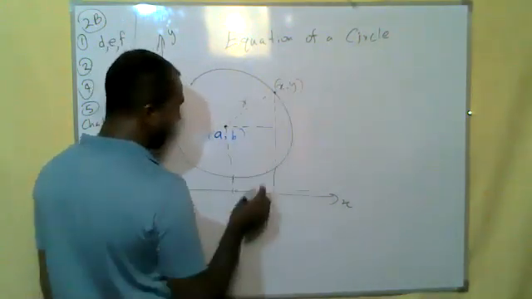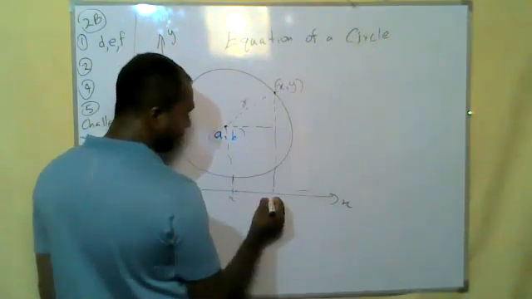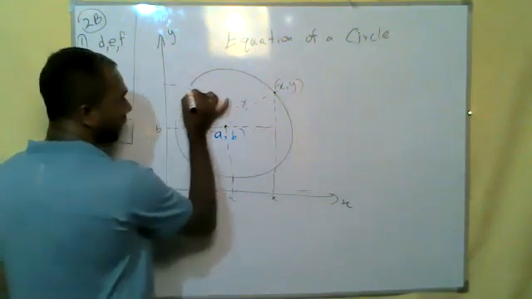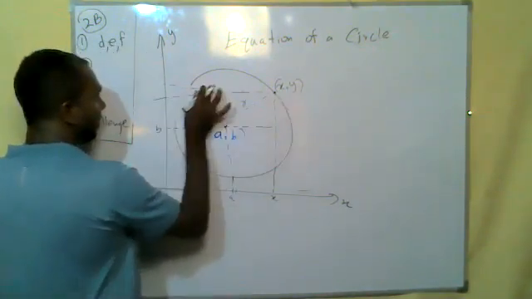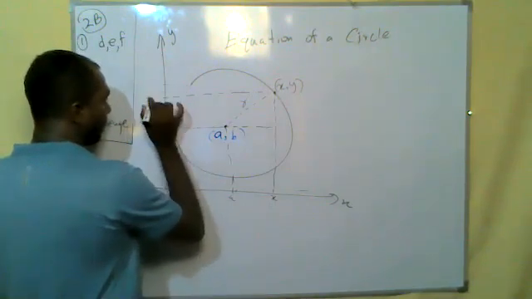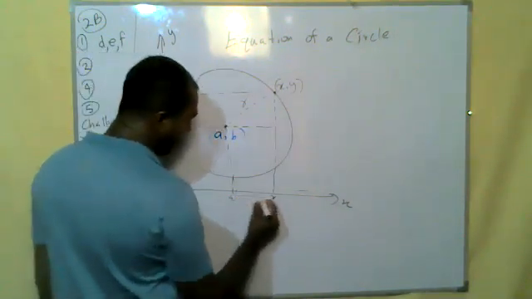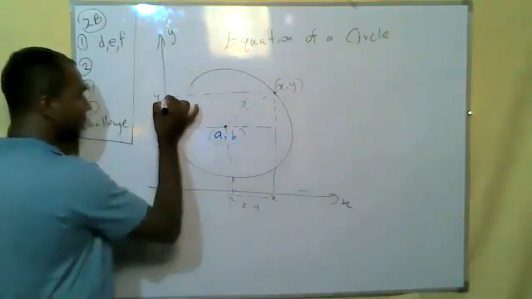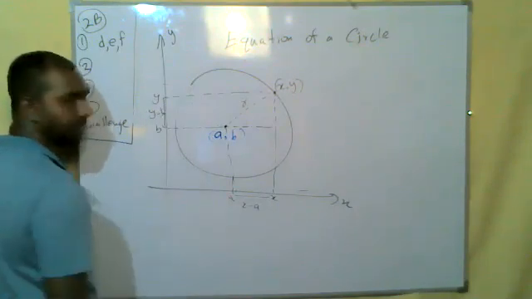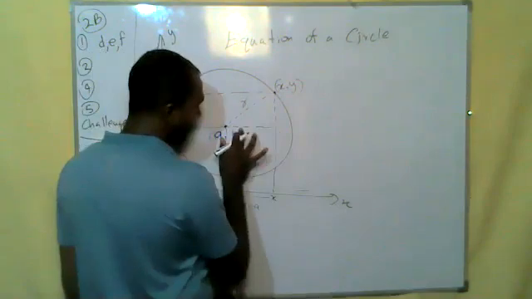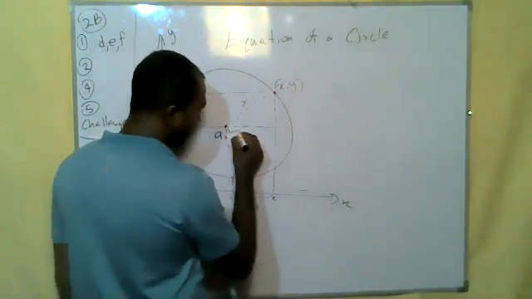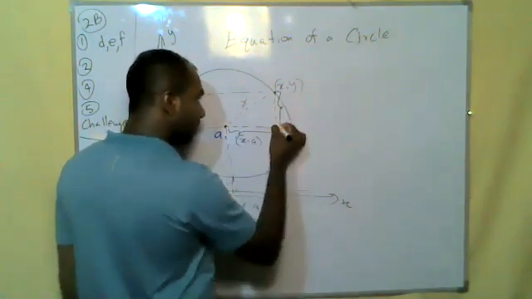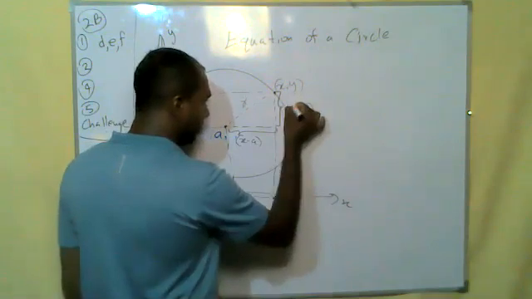This is going to be a, this is going to be x. And this point is going to be b, and this point is going to be what? It's going to be y, no? So this distance is going to be how much? x minus a. And what is going to be this distance? y minus b. Now if you look at this smaller triangle here, this length is equal to x minus a. This length is equal to y minus b.